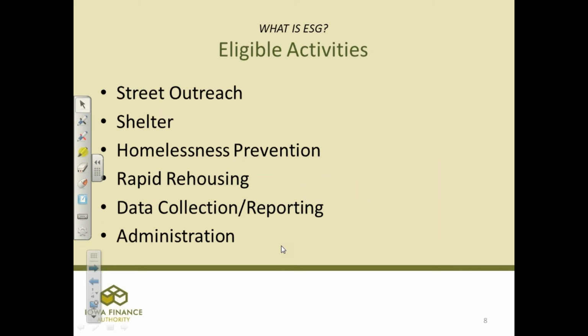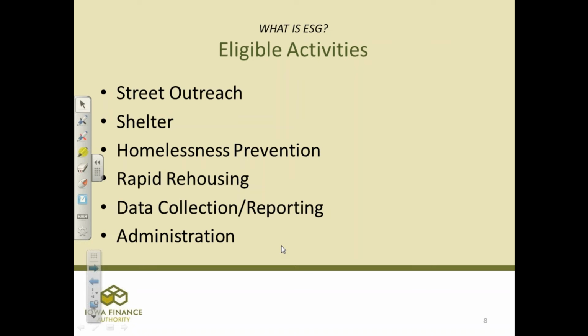All right, eligible activities. What can you do with ESG? So street outreach is one. We only have probably 1 or 2 agencies or programs that do this each year with ESG funds. But these are the agencies that actually go try to find people out camping or in their cars or otherwise unsheltered and sleeping in places not meant for human habitation, as Ted would put it. And so agencies that are helping connect those individuals to services, helping them make good referrals and helping them get the services they need to hopefully get at least sheltered.